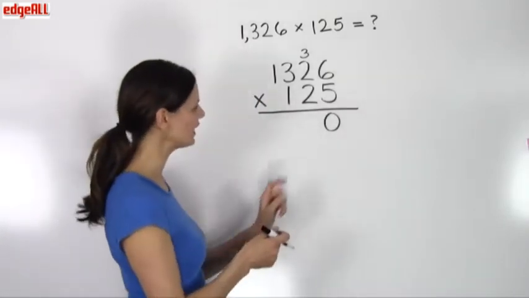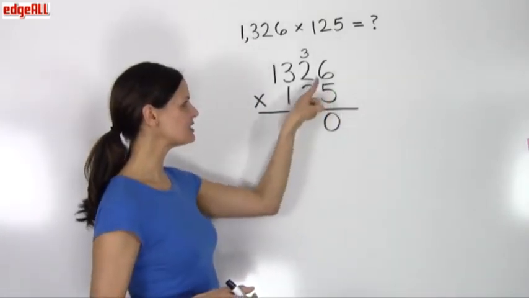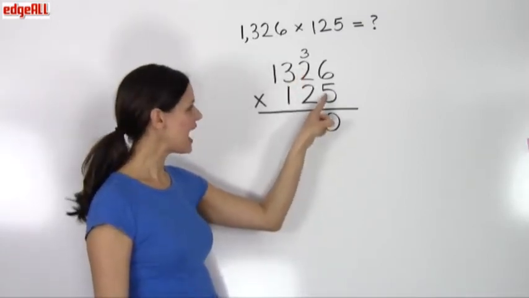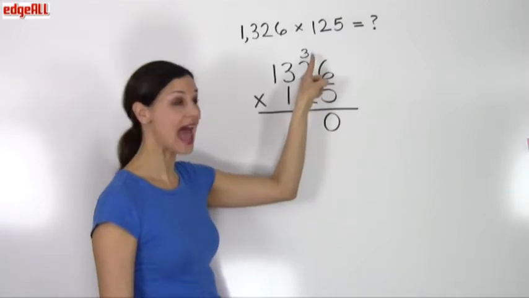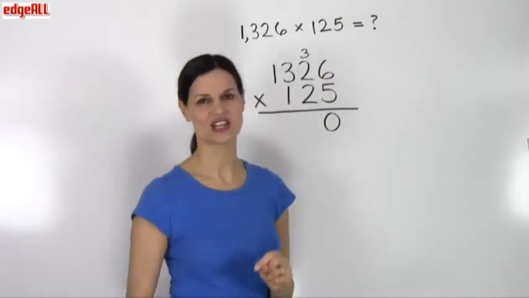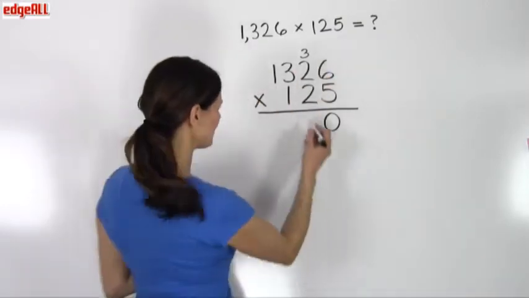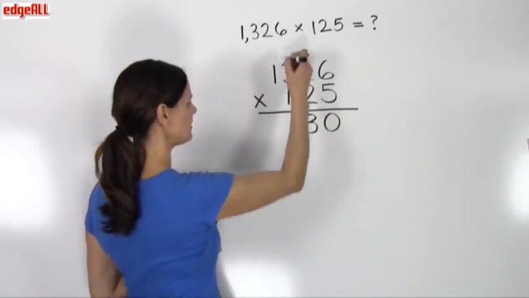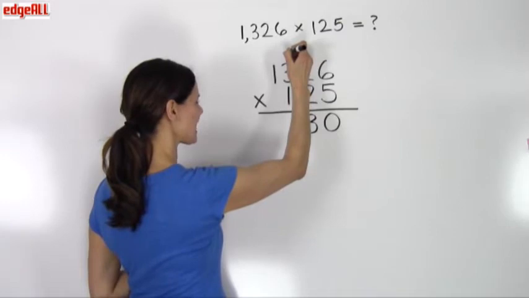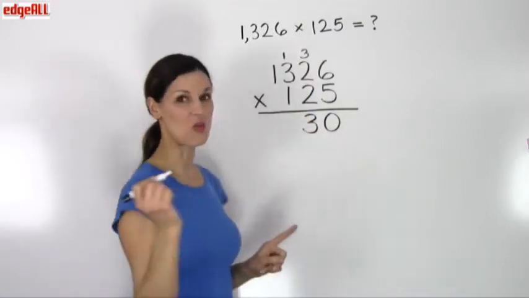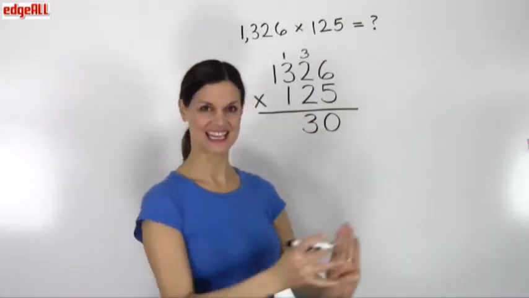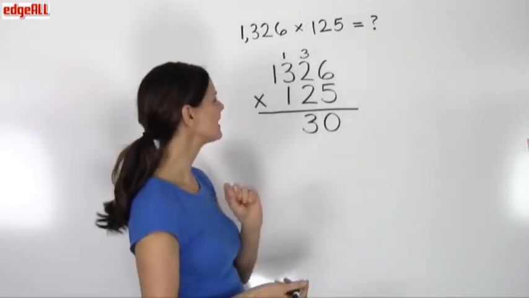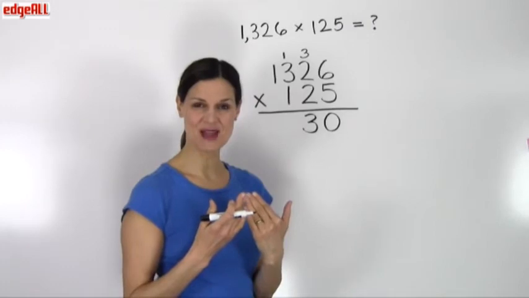So now I move over and I multiply my 5 now times the 2 here in the next position. So 5 times 2 is 10, add 3, so my answer is 13. And I'm going to put the 3 of the 13 here in the tens place column, and I'm going to carry or regroup the 1 of the 13 into the next highest place value column. So then I keep on going with my work.